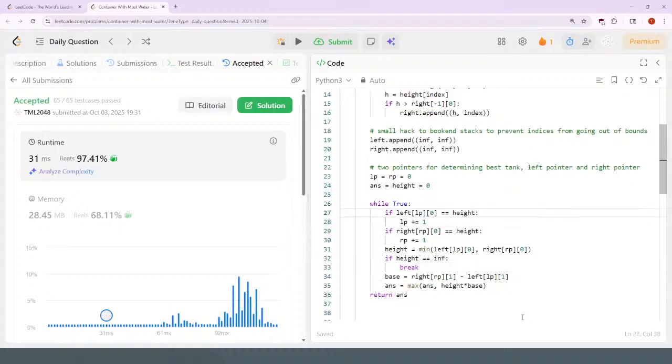So increase the pointer on the left side if it's the same as the current height. Increase the pointer on the right side if it's the current height. Determine what the current height is. If the current height is infinity, then that means that you've gone too far.